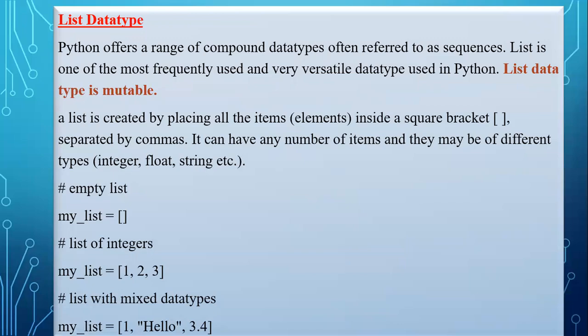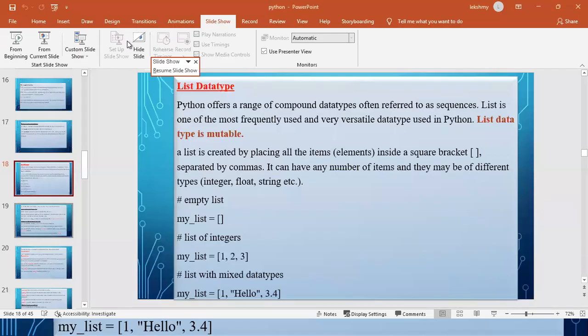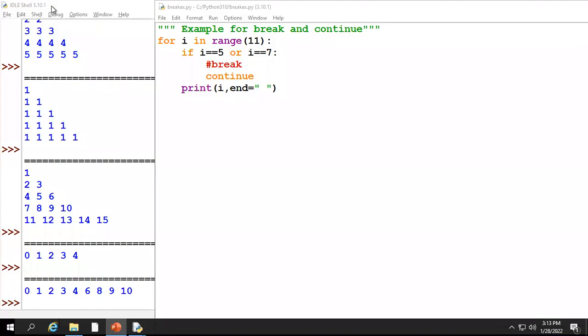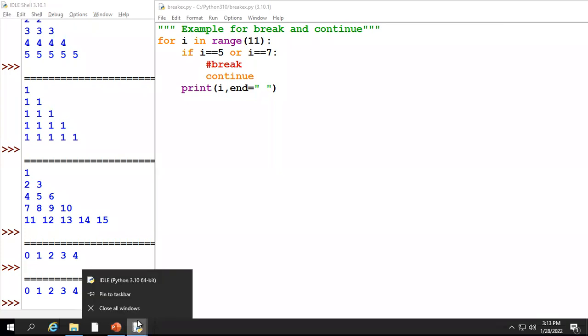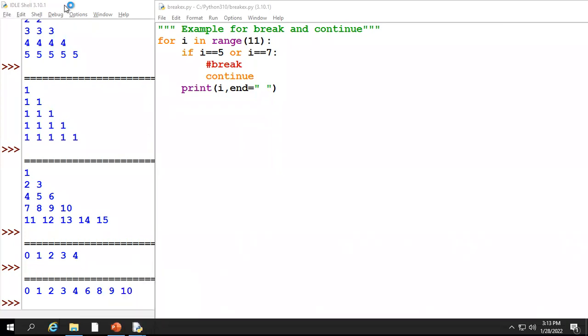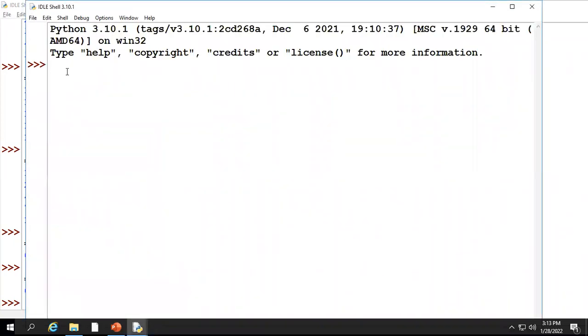So this is how we are going to create it in Python. You see here in our shell window, I'll open a new shell. There you right click and go to IDLE.